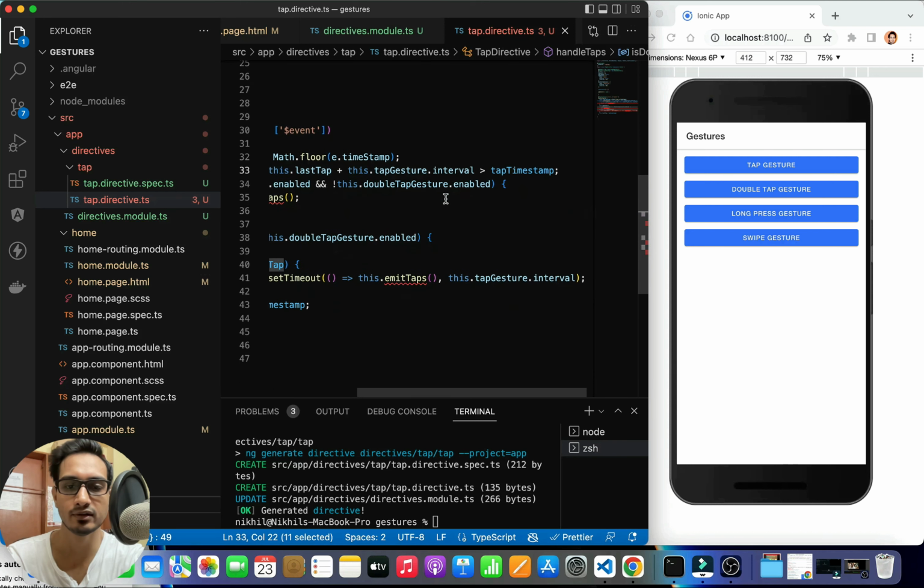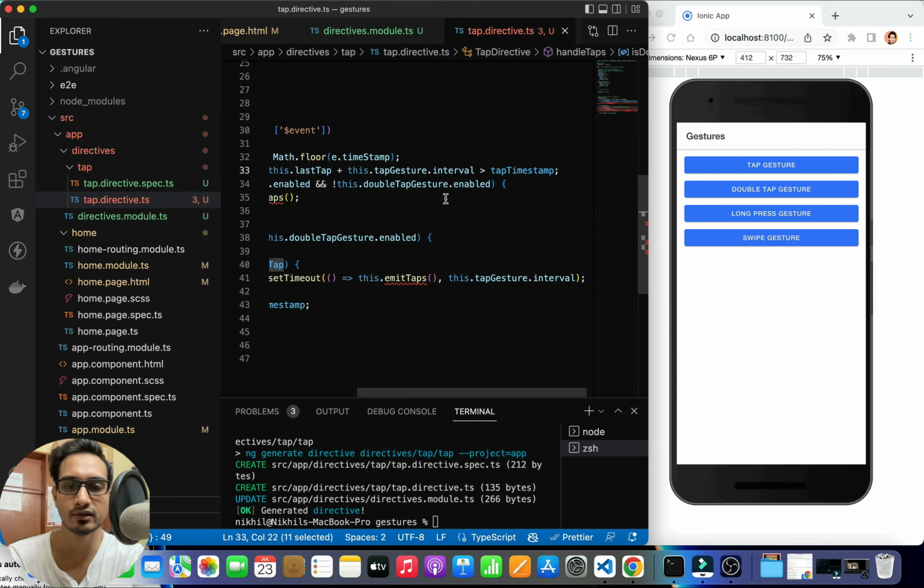Now out here it simply checks if the tap gesture is enabled. Sorry, if the tap gesture is not enabled and the double tap gesture is also not enabled, then I will simply reset the taps. In resetTaps, I'll show you what exactly I'm going to do, but before that, let me explain all the other stuff. Out here I am increasing the tap count, because when you tap once, isDoubleTap will be false, obviously, right? At that point, when the tap count is increasing, double tap gets enabled. If the number of taps is more than 1, definitely double tap will be enabled. So if double tap is enabled and isDoubleTap is true, then only I will emit the taps. Otherwise, if isDoubleTap is false, that means there is only a single tap.